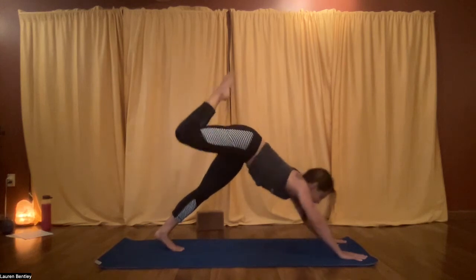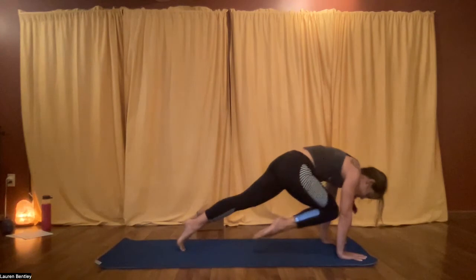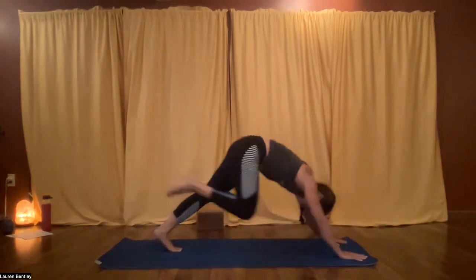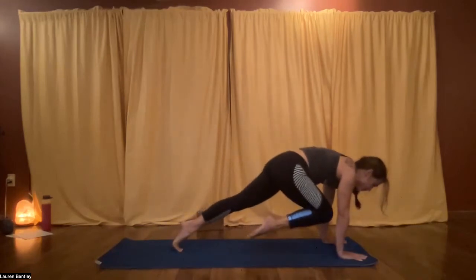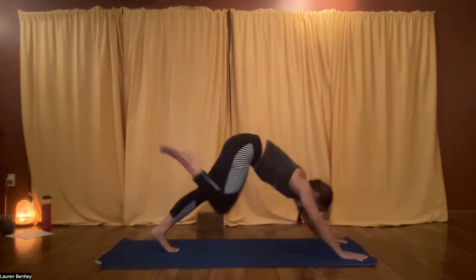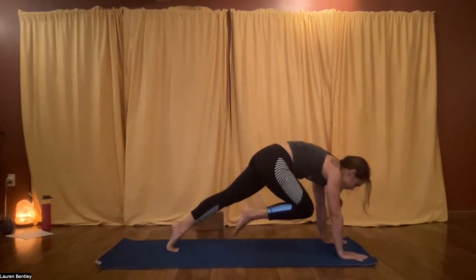Level off through those hips and squeeze knee to nose. Upper body is in plank. Give me 2 more like that. Inhale, 3-legged dog. Exhale, knee to nose. And 1 more, 3-legged dog. Inhale. Exhale, knee to nose. Find that space here in between your body and your mat.